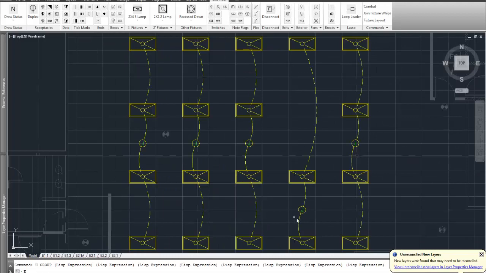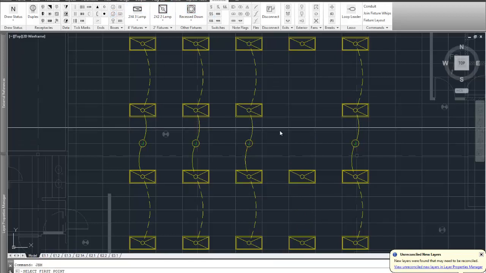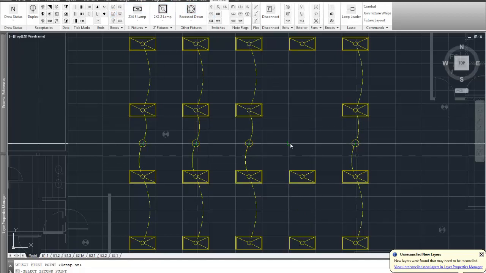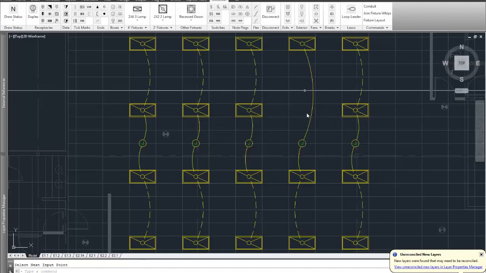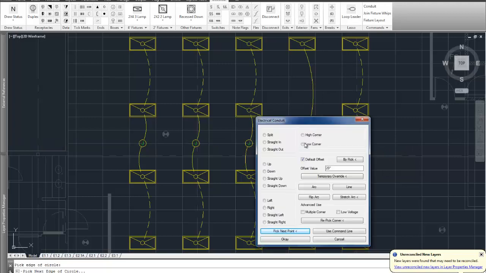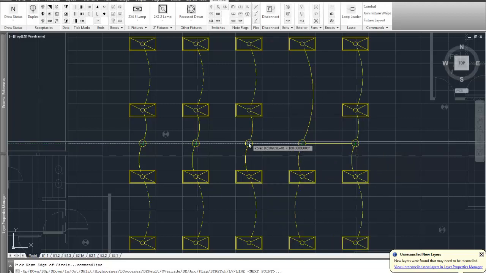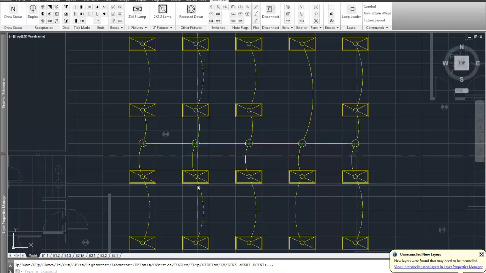So now they're gone, and you can erase and come in and erase those like that, and then put in your box first like that, and then do the command like this. And now this one is fixed. And then you do your conduit, come down the middle, use command line. There.